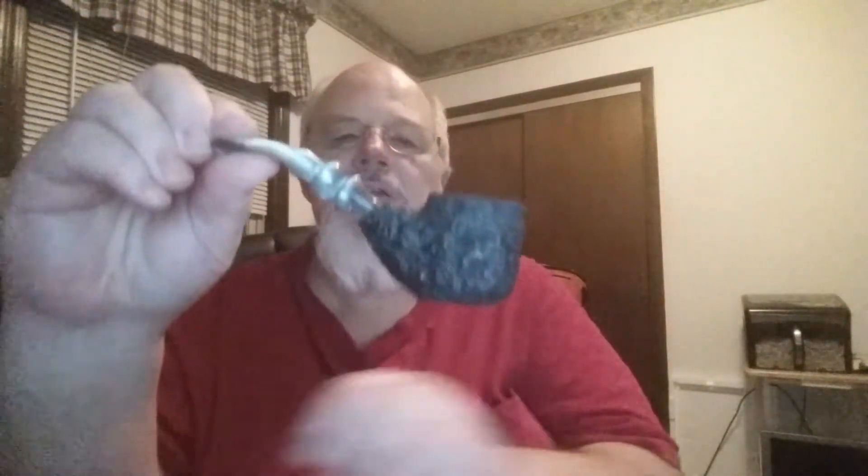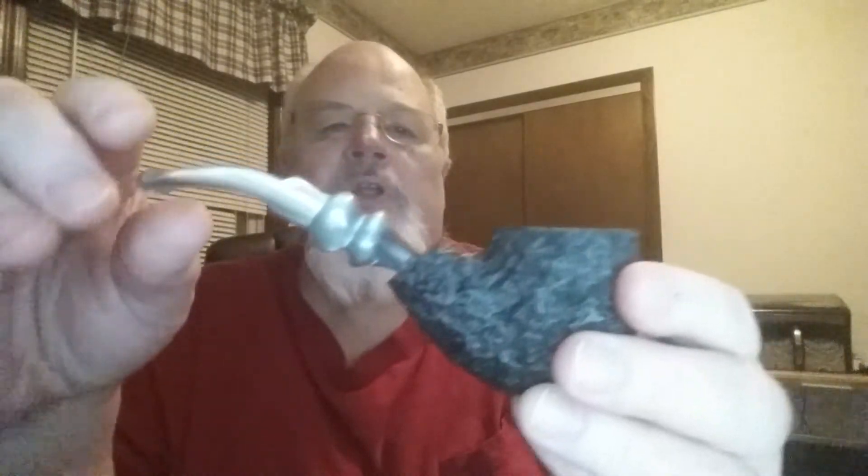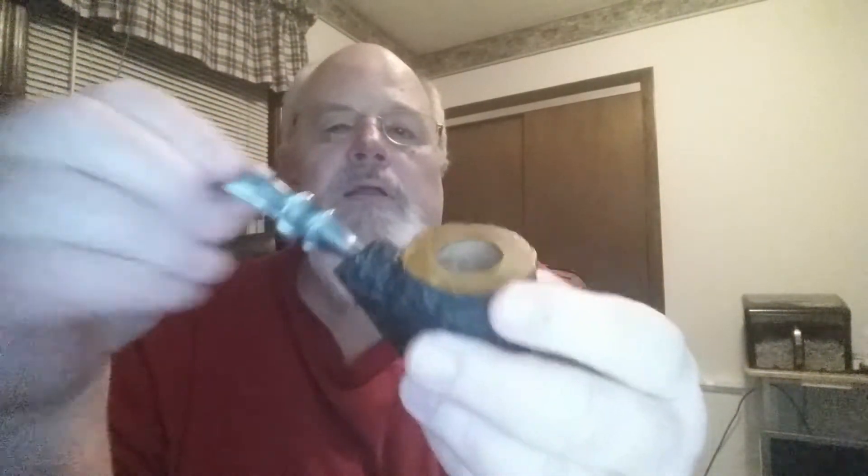Whoa, look at that! That is a beautiful pipe there, Brian. Look at the stamping on the bottom — Dorn USA 2014. So this is one of the last pipes of 2014 he made. Anyway, it doesn't matter, but that's the beauty — got the gray stem there and the deep rustication, smooth bottom, smooth rim. Beautiful pipe.